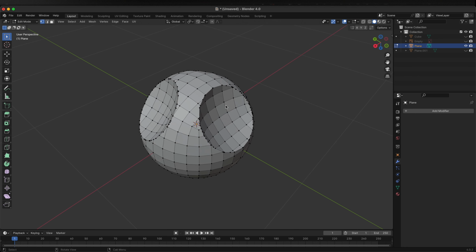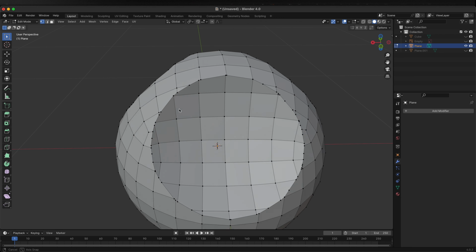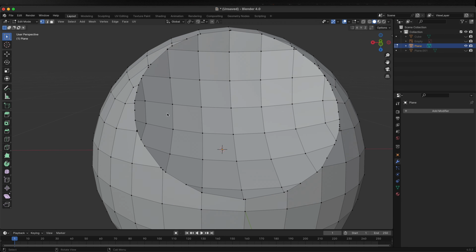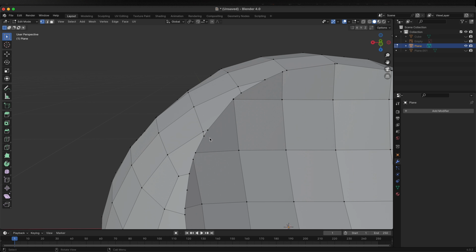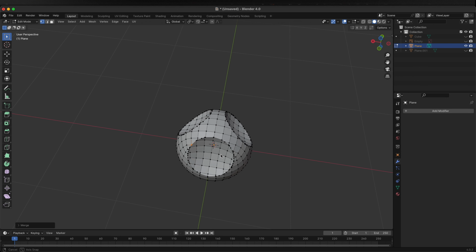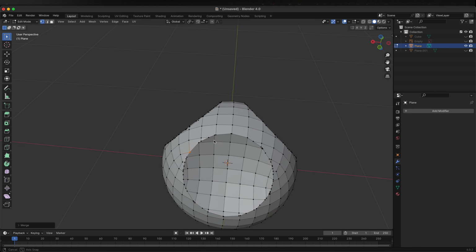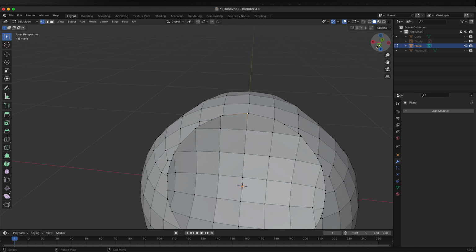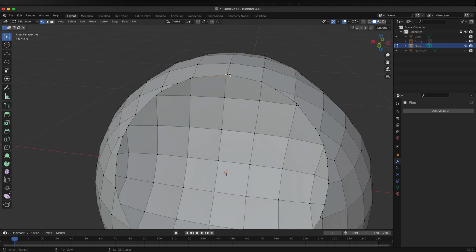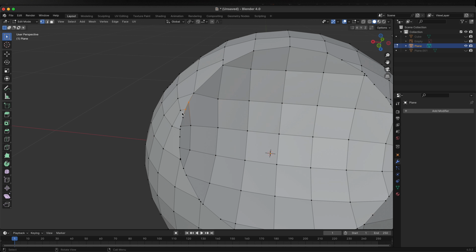So if we actually go into edit mode, we can see that the topology is pretty messed up. So we're just going to need to clean this up. So a way of doing that is selecting, hitting M, and then collapse at center. So we just need to be focusing on one side. So I'm just going to be focusing on the left hand side and getting that perfect. And yeah, we can go from there. So if we collapse these at center, select all of these at center, and we go all the way around.